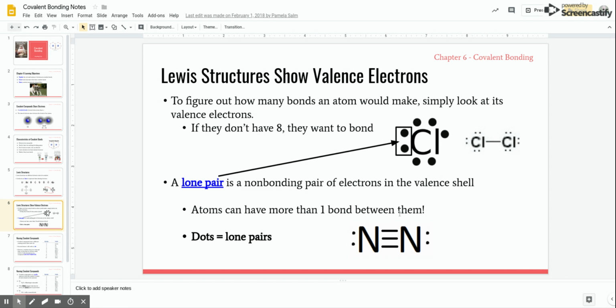Things can get a little crazy. This is a triple bond. This is nitrogen. Again, each of these lines represents 2 electrons. So this would be 2, 4, 6, 8. So these are shared for all this specific element, this atom. And then we have 2, 4, 6, 8 over here. So these lines are actually shared between both elements.